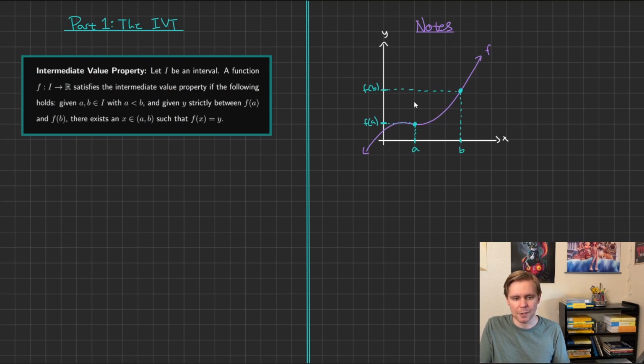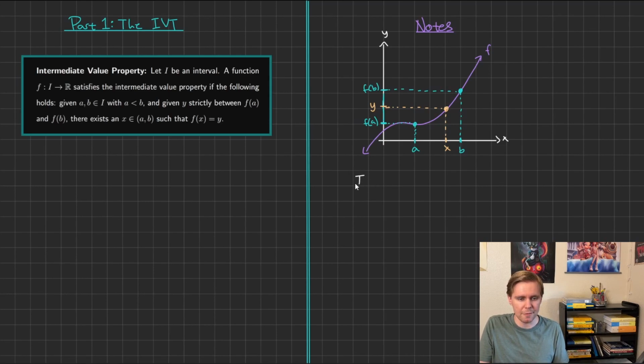The intermediate value theorem says as long as the function is continuous, then it can't skip over any of the y values in between. The function has to actually hit all of the y values in between here as long as the function is continuous, because it can't make any jumps. It can't jump over any of the y values without touching them. So that's the idea. For any y value that I pick in here, there's always an x value in between a and b such that f of x is equal to y. So there's no skipping going on, and let me write it like that.